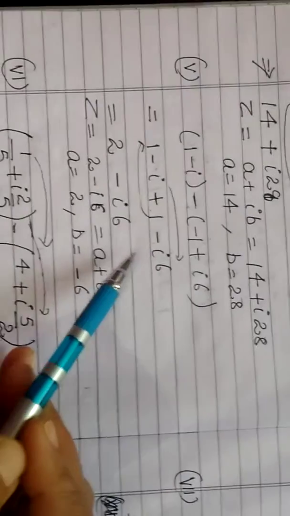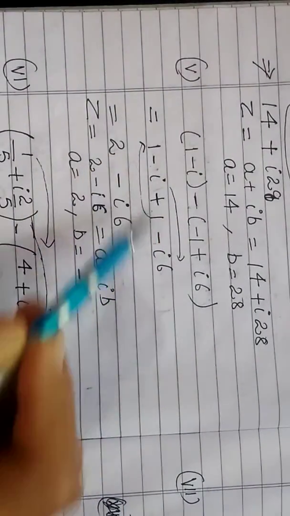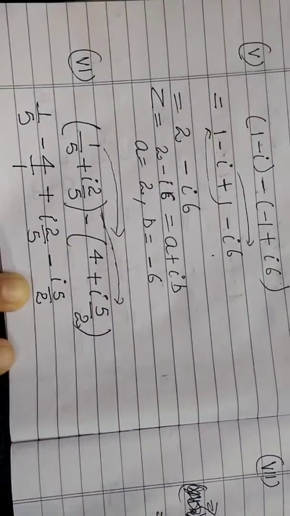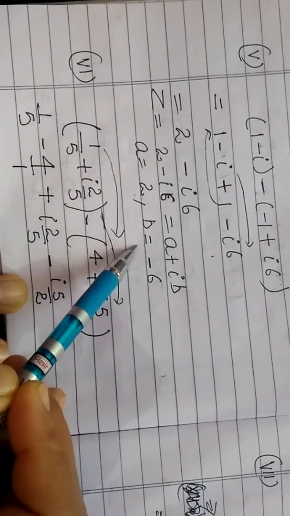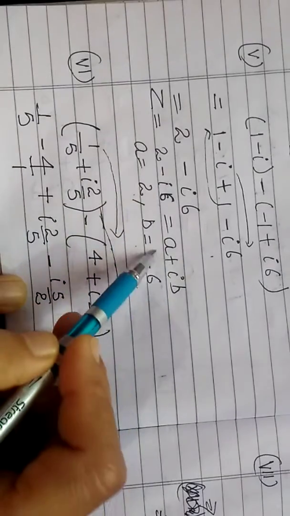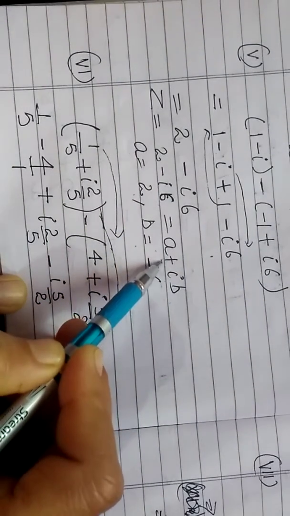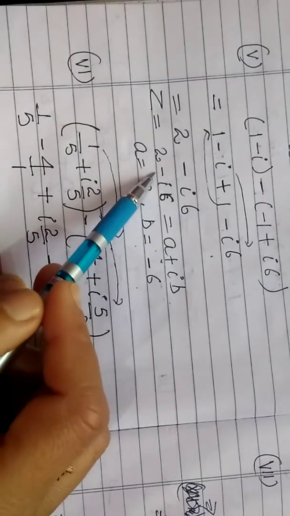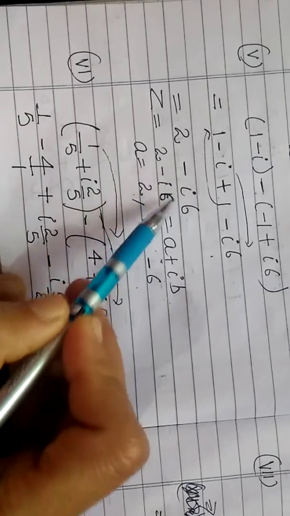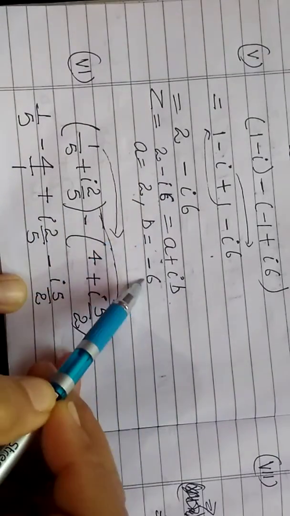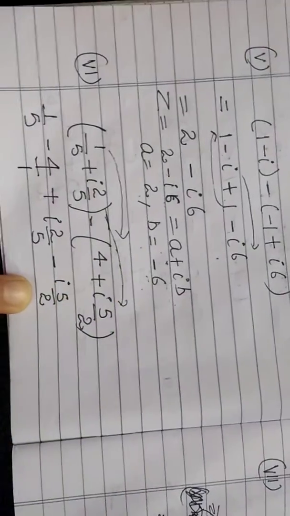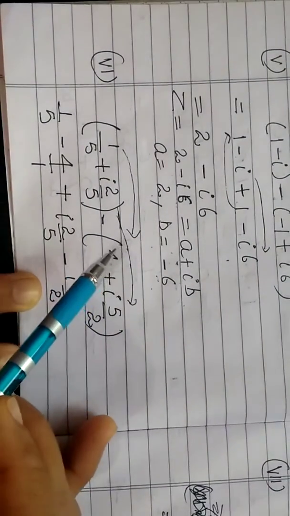So I am getting this here, and I will add real with real and imaginary with imaginary. So in this sense I can get a as the real part and the result for b, that is -6. You can see here, if I am expressing it as a plus iota b, the standard form has a positive sign, but in the result I have a negative sign. So I have to bring this negative sign with the imaginary part, that is the 6. So I will bring it with the 6, -6. So don't make a mistake here. Usually students make mistakes here in their exams.